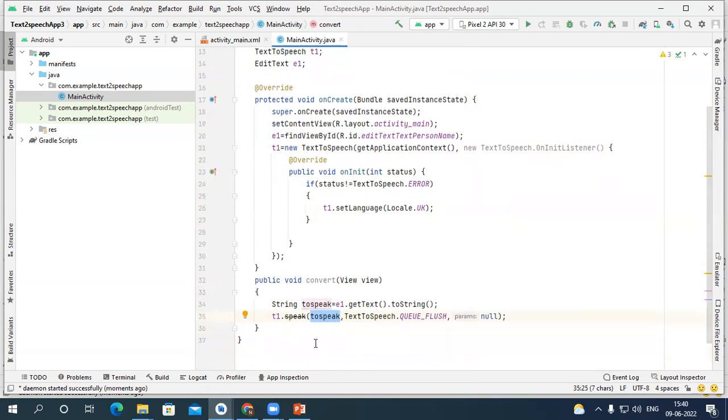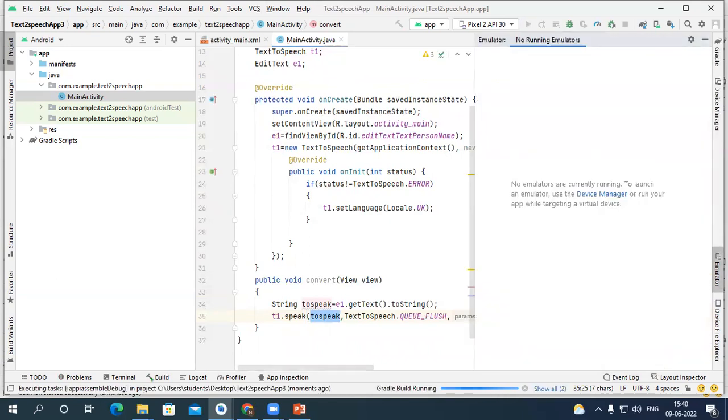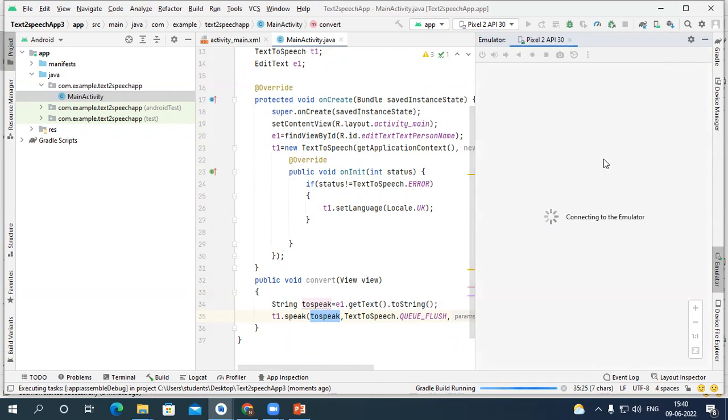This is all about your program. Once the program is done, you have to click the run button, and then click the emulator, where you're going to get the output. So we'll check for the output now.